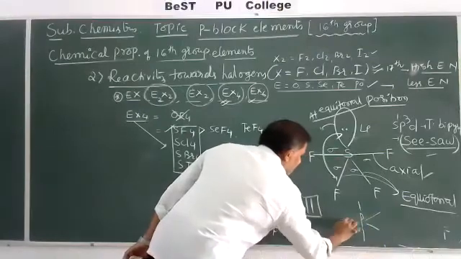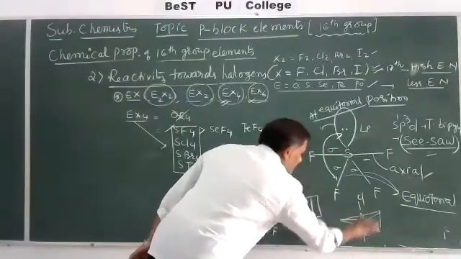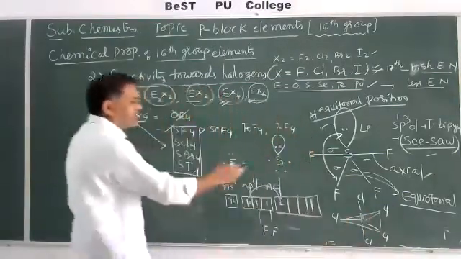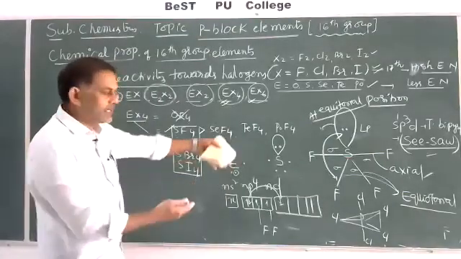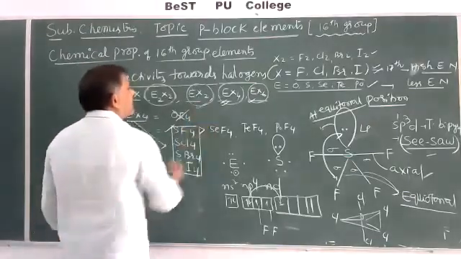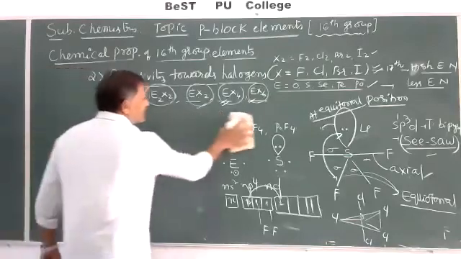Phosphorus pentachloride was explained in the 15th group elements, with 5 Cl atoms. Among these 5 bonds, 3 are equatorial and 2 are axial bonds, same as the bonds here. Okay, the next one is dihalides, of the 16th group elements.